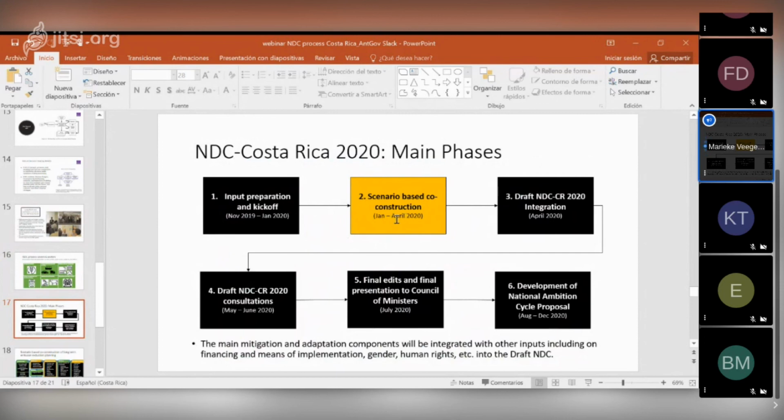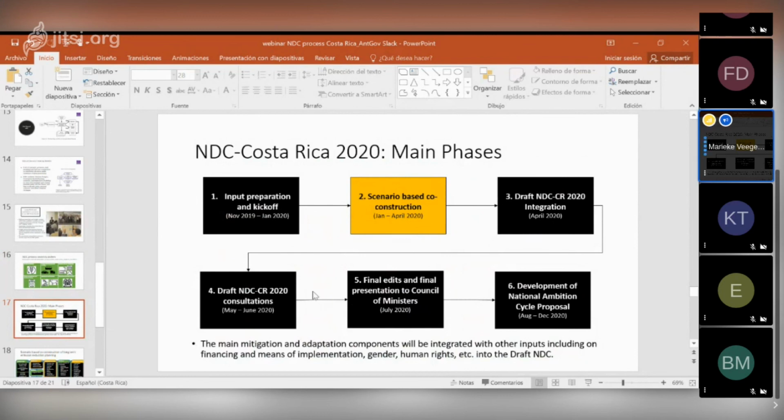And last month, we also started the scenario-based co-construction or participatory process to support the NDC formulation process, which is what I will be telling you more about in a bit. So both these quantitative and qualitative inputs will then feed into the development of the draft NDC for Costa Rica.